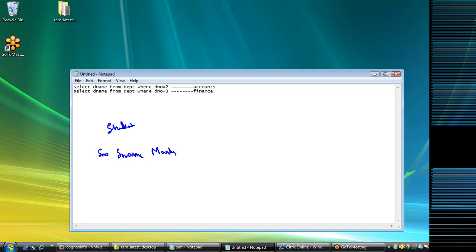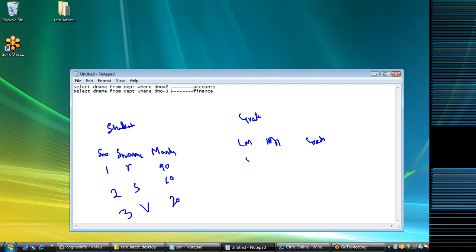And then there is one more table called grade, with lowest marks, highest marks, and the grade. These are the three columns. Let us say serial number 1, name is R, marks are 90; 2, S, 60; 3, V, 20.